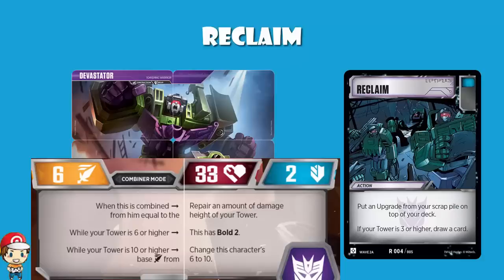Certainly the skills, when your tower is 6 or higher, you get bold 2. And when your tower is 10 or higher, you end up with a base attack of 10. And if it's 10 or higher, it must be at 6 or higher. Logically, that makes sense. So you end up with a 10 attack character with bold 2, that does make me lean towards attacking.